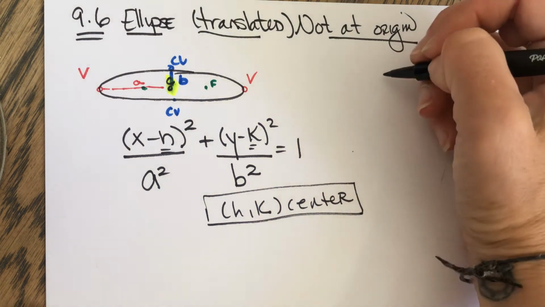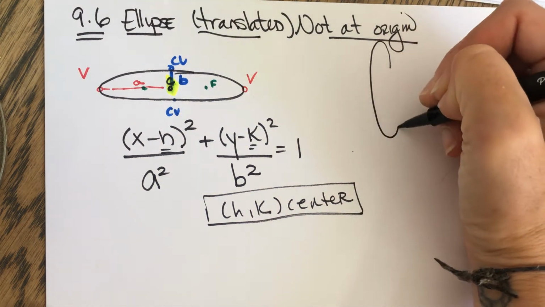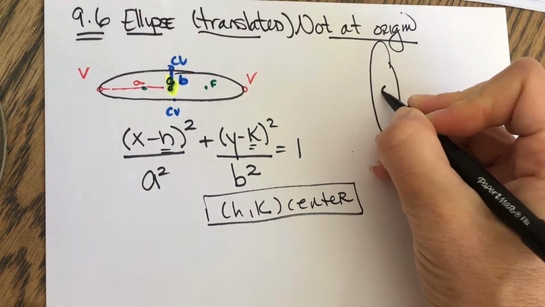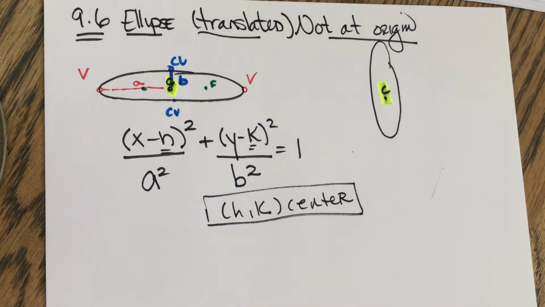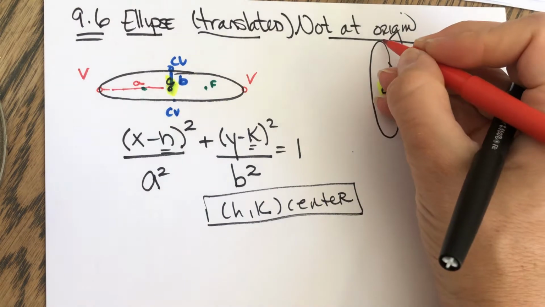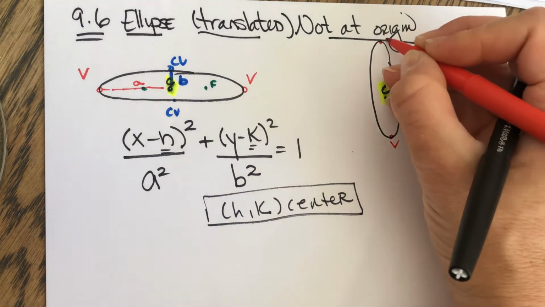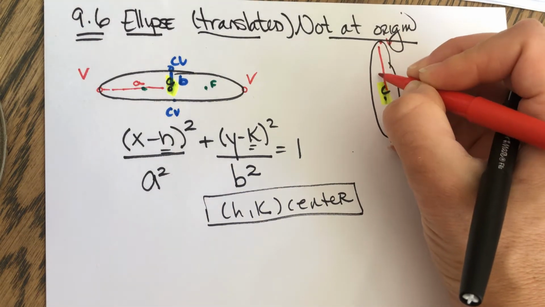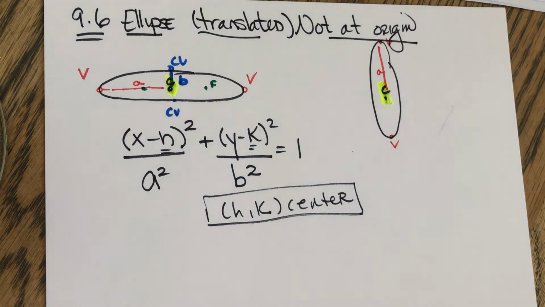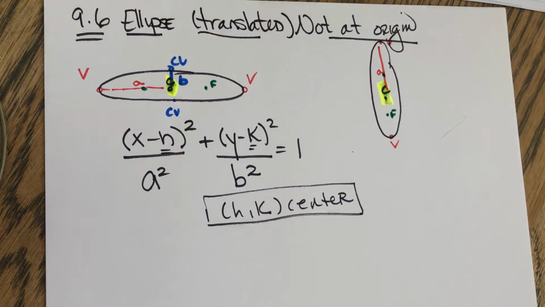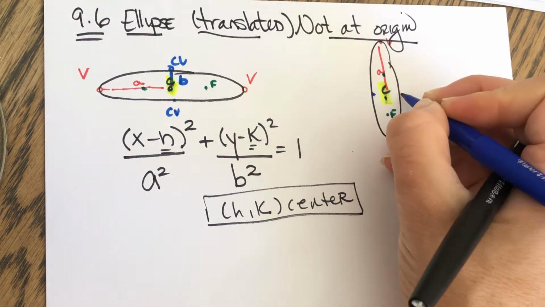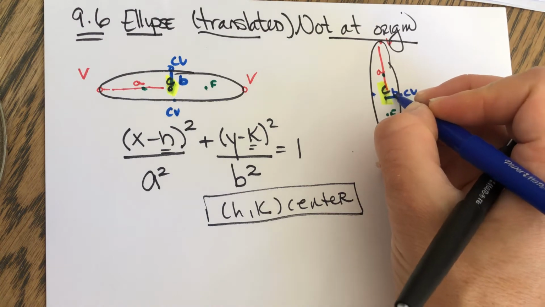Okay, and then let's go this way. So here we go again. I should have made that bigger, but oh well. Everything, so we have a center now of a shift. Okay, so what's up with this? So we have this. Here are our vertices. So here's my A. Now A is along the Y, so you guys know that. Whatever, I picked up green. So that's your focus. And then dot, co-vertice B.